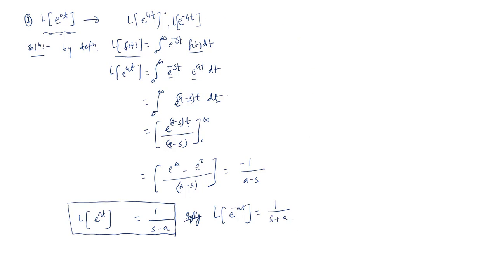Okay, so let us see the first one, the Laplace transformation of e raised to power 4t. For this particular example, we can see the positive power, so it is 1 upon s minus a, and in place of a it is 4, so it is simply 1 divided by s minus 4. Here we can apply it. Okay, and the second one is the Laplace transformation of e raised to power minus 4t. Obviously it will be 1 upon s plus 4.